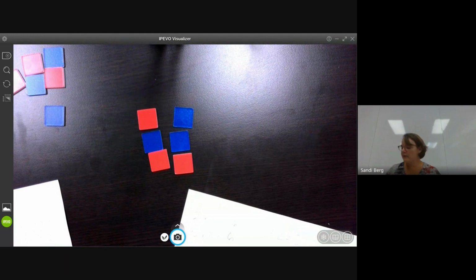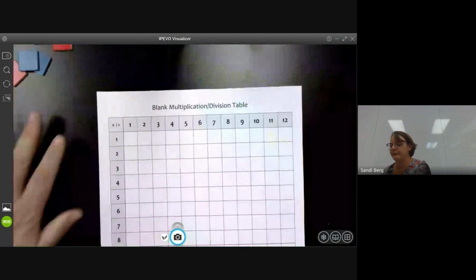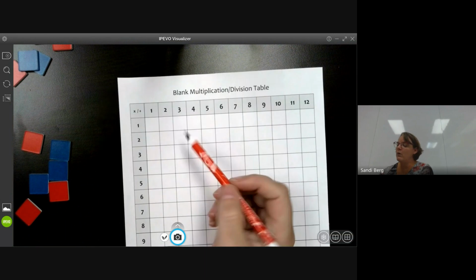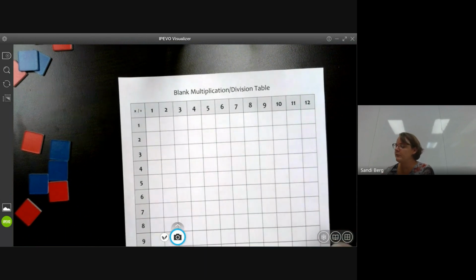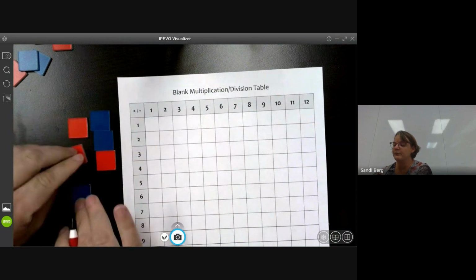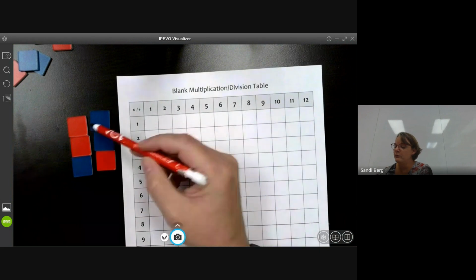After I've done that, then I might give students a blank multiplication table. I might do this after I did the 6 tiles, or I might wait to do this until after they've had a little bit of experience and I have them try to build rectangular arrays of 6 tiles and 12 tiles and so on, and then come back to this one here. But what I want to do is give students a blank multiplication division table and say, let's put this 2 by 3 array onto our multiplication table. Well, that's right here.